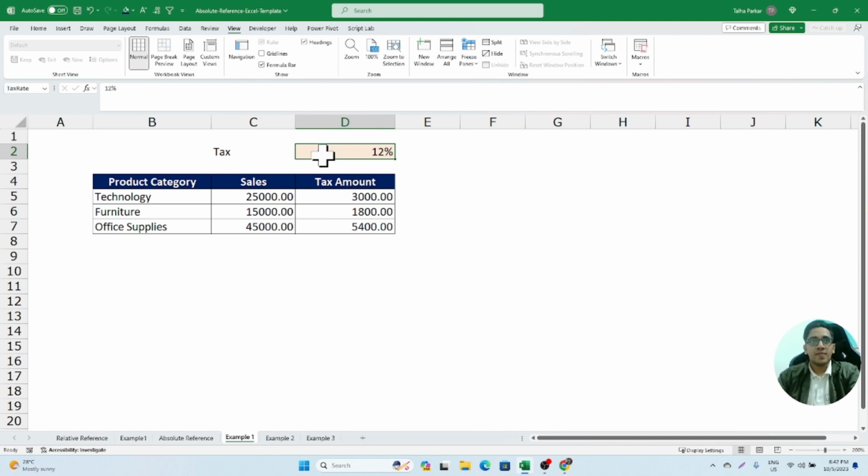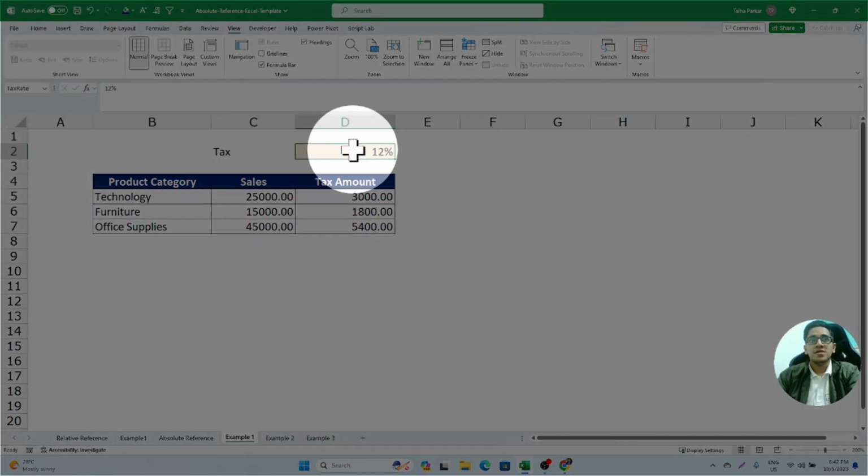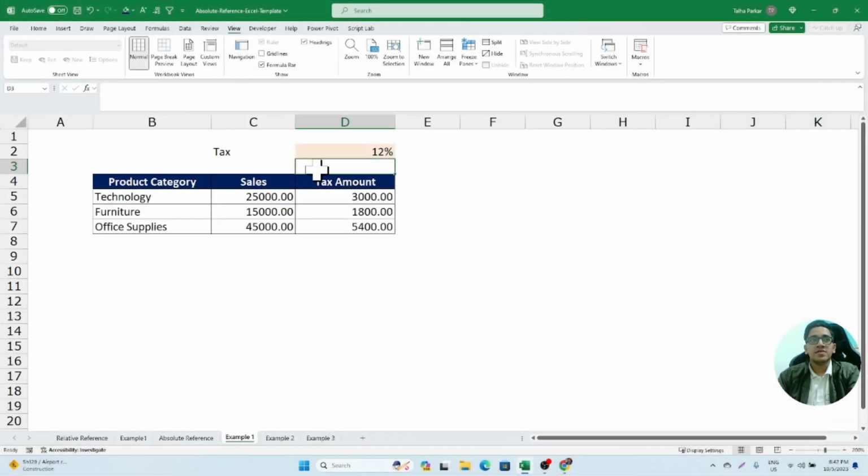So now this cell D2 has been named as tax rate. If you pay attention here, when I am on D2, I don't see D2 in the name box. I see tax rate. When I go to some other cell, I'm in D3 right now, I'll see D3. So another way of writing this formula was, I'll keep this intact, I'll just copy the header and write it again.